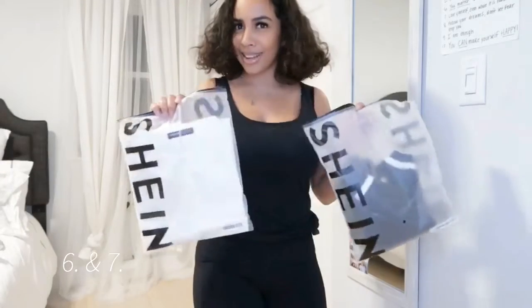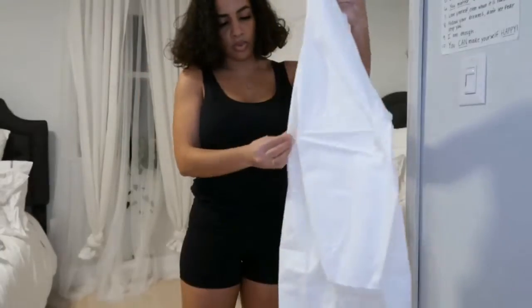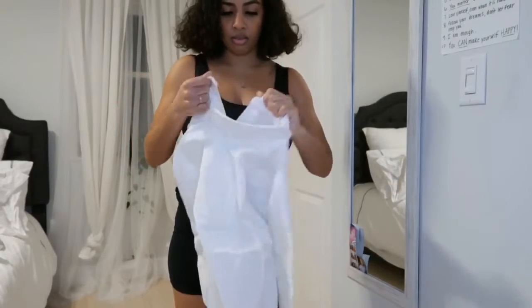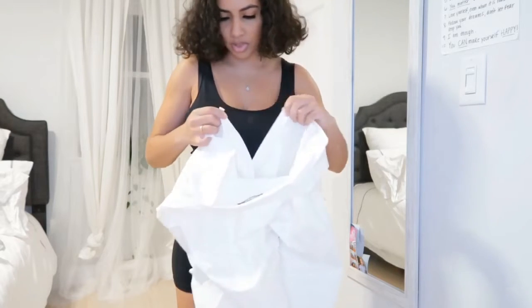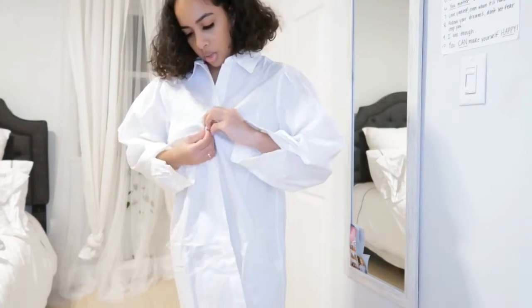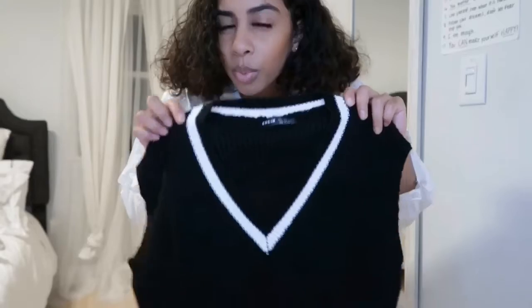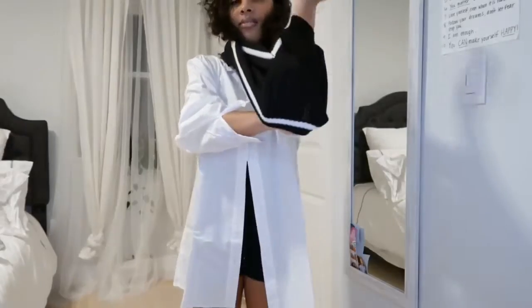This is the next item — this is a sweater vest, and this is a white shirt. Let's see how they pair. Shein, enough with the tissue paper. Why do we do it? They've got thread everywhere, and you butt in the shirt. I'm being so courteous to the buyer. If I can get this button off... Welcome back. I am cosplaying as Dexter from Dexter's Laboratory. I'm wearing white and I have makeup on. This is like my worst nightmare. The second button on this shirt was made a little too small because it doesn't want to go through. But I bought this shirt to wear with the sweater vest, so let's put it on.